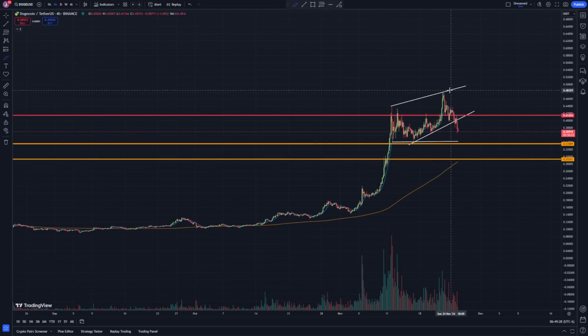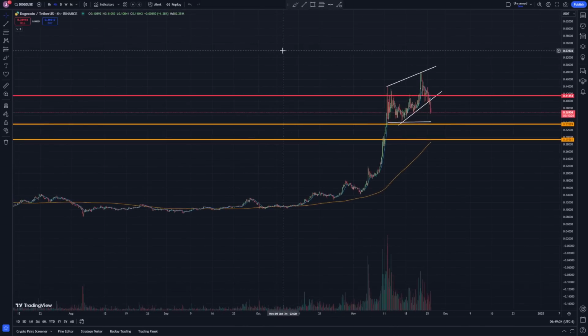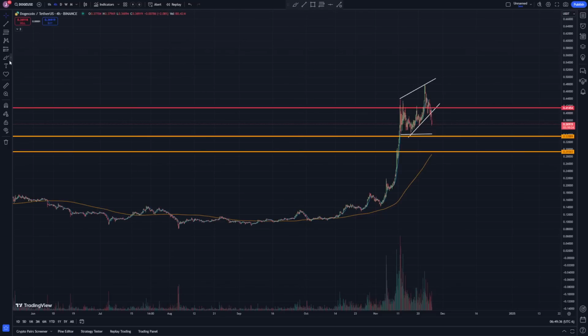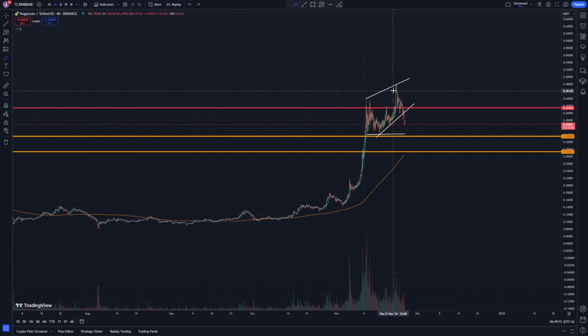So here's some spots that I'm looking at going to the downside. Since we are kind of heading down and it is looking weaker, now I get to show you when we start looking at the Fibonacci retracement. To use the Fibonacci retracement, usually we have a big run up and we're looking at a retracement down. So where is it going to go down to, right? So we have a big run up and then we start having trouble at the top, and we start moving to the downside.